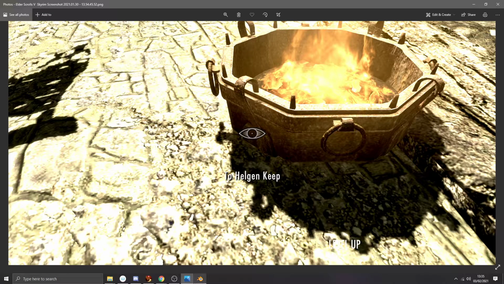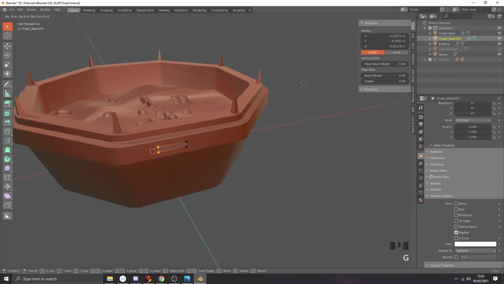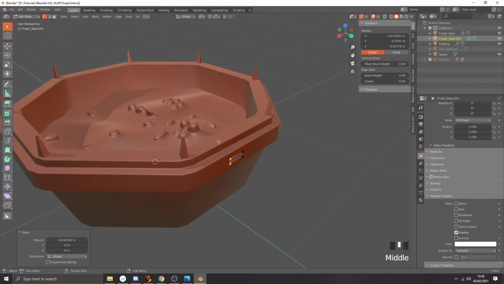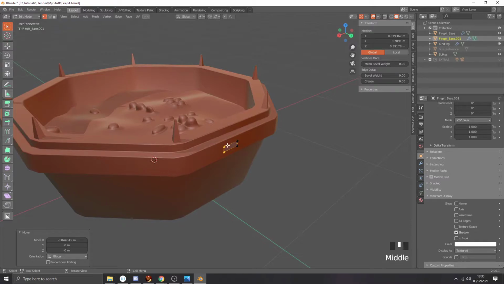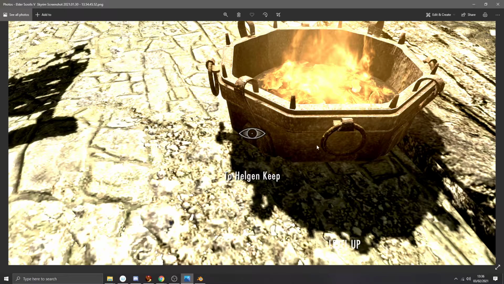It actually comes in quite close to the center. So G X, move it into about there. And we can always adjust the width of it once we're done. So what I want to do now is grab this edge here, and we're going to start extruding it outwards to make this curve here.